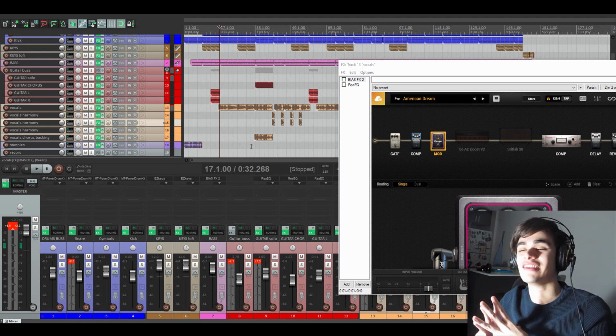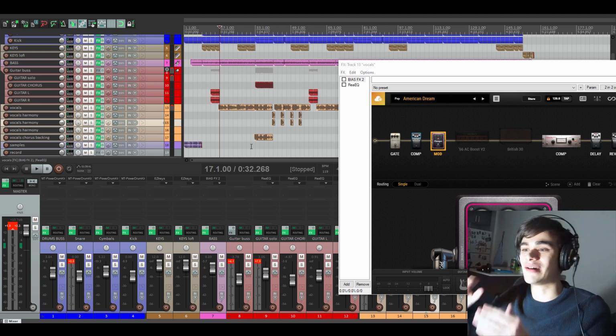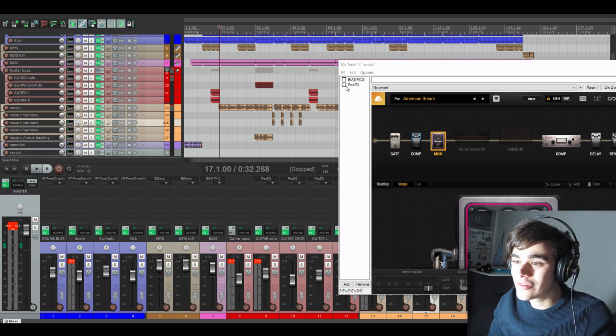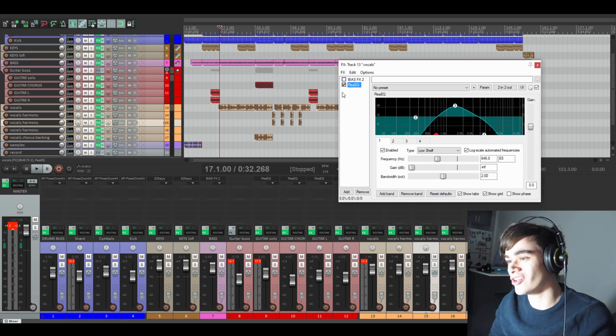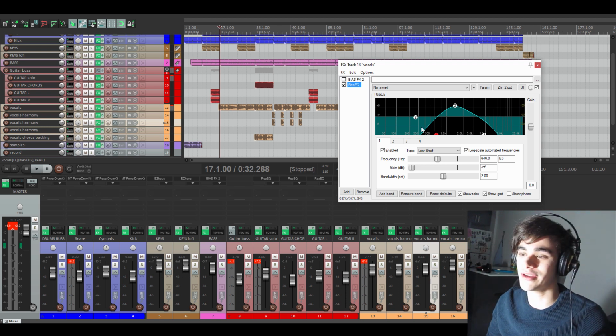It's okay, but it sounds really out of place. Like it doesn't fit in. Like it's sitting on top of a mix. And a good way to fix that, for starters, is giving it, again, the lo-fi kind of treatment, where you get rid of most of the low and mid frequencies and boost the highs.